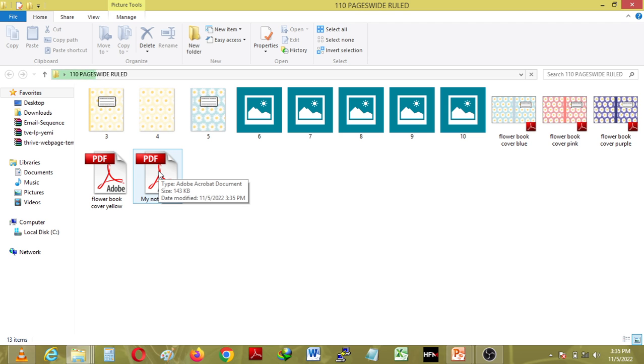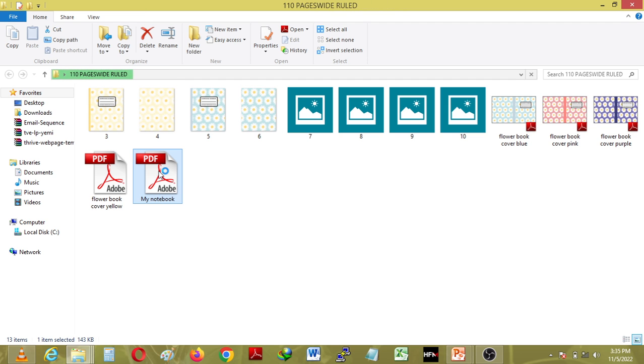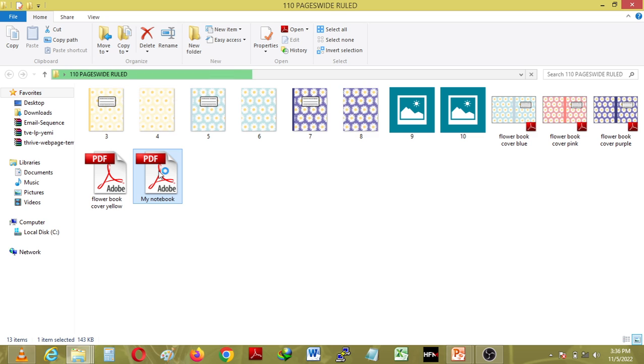So this is my notebook. I saved it as PDF, so if I click on it, it's going to be in PDF. As soon as I open it, the PDF is going to load. Sorry, my system is a bit slow, and that's why it's taking time to open.